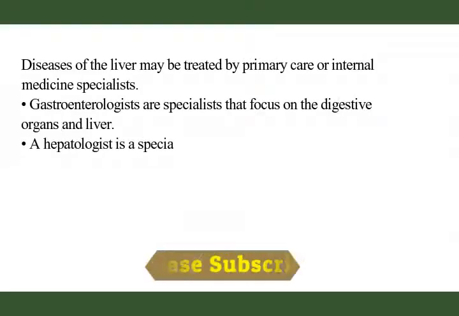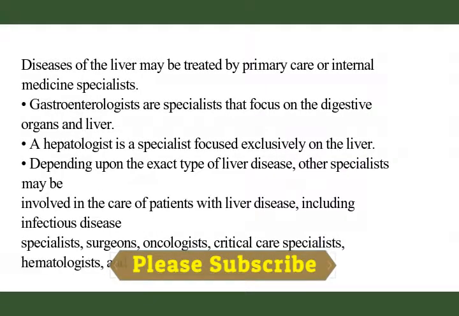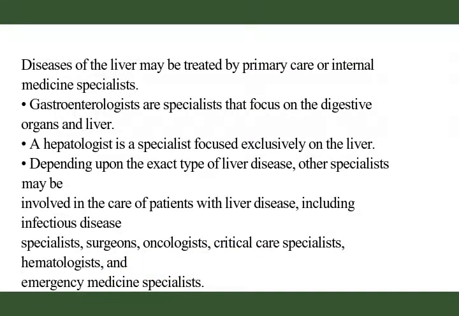Diseases of the liver may be treated by primary care or internal medicine specialists. Gastroenterologists are specialists that focus on the digestive organs and liver. A hepatologist is a specialist focused exclusively on the liver. Depending upon the exact type of liver disease, other specialists may be involved in the care of patients with liver disease, including infectious disease specialists, surgeons, oncologists, critical care specialists, hematologists, and emergency medicine specialists.